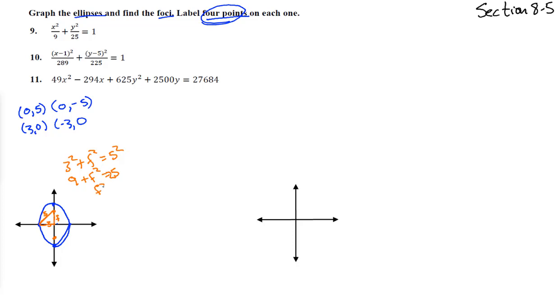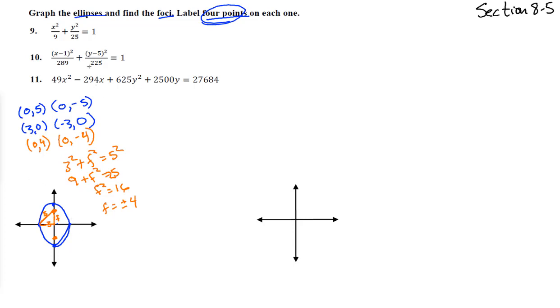Subtract it and we get f squared equals 16. F is plus or minus 4. And indeed, up 4 you get one of them and down 4 you get the other one. So the foci are 0, 4 and 0, negative 4. Oh, I should definitely put the other parenthesis on there. And there we have it. Good. I like it.